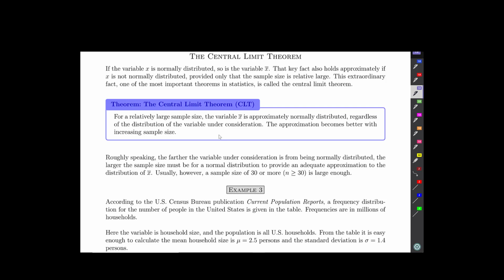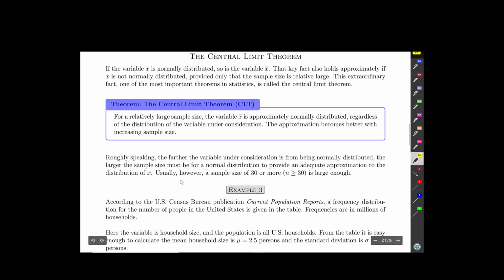But what the central limit theorem says is that if we take a large sample size, and when we say relatively large, that really is kind of a generic term. What do you define to be large? But anyway, what this is saying is that if we take any sample of any variable, the means of all the samples should be normally distributed. And then that improves the larger our sample size becomes. And hopefully this next example will help clarify that.